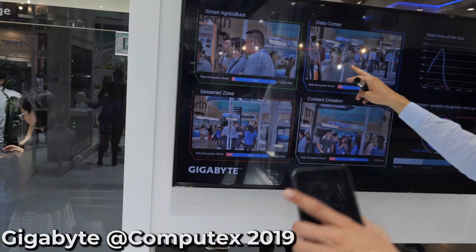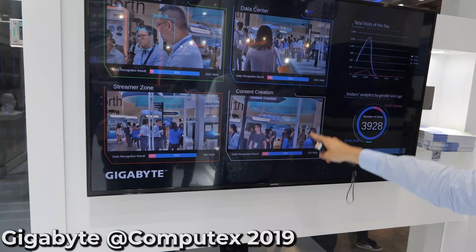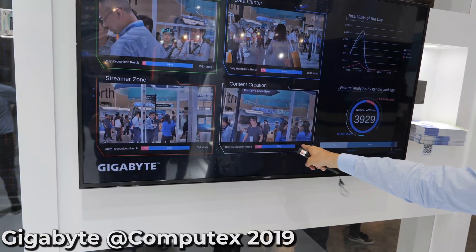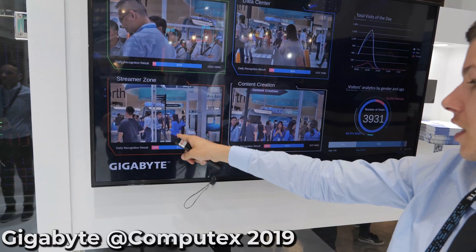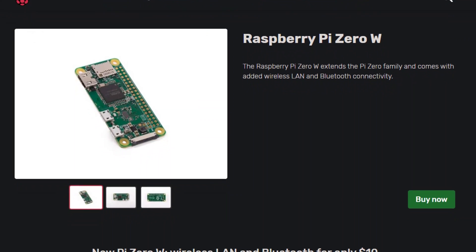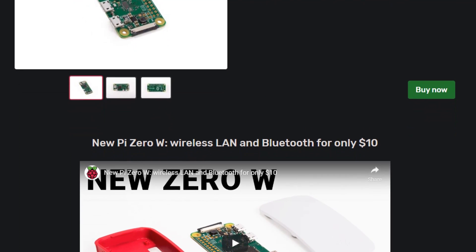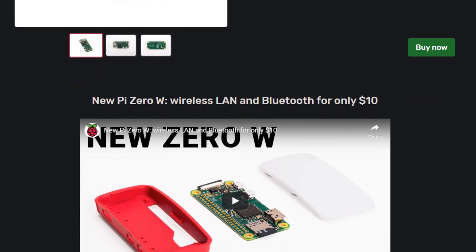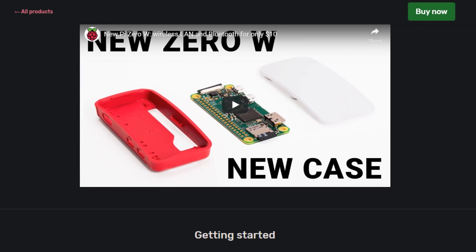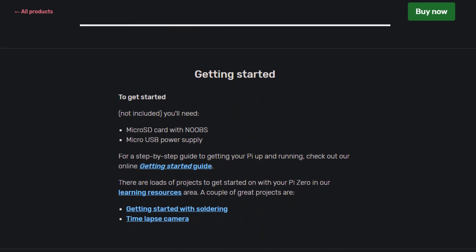Bluetooth is kind of the foundational bedrock of presence detection because we're not quite there yet with Chinese surveillance-style facial recognition - although I'm gonna have a video on that, setting up your own home surveillance system in a couple of weeks, with cameras and not the cloud. It turns out you can use a Raspberry Pi Zero W to do Bluetooth presence detection. Pretty much everybody carries a phone that already has Bluetooth, so if you want to do home automation with Bluetooth, the Raspberry Pi Zero with the Bluetooth detection script I'm gonna show you is pretty much what you do.